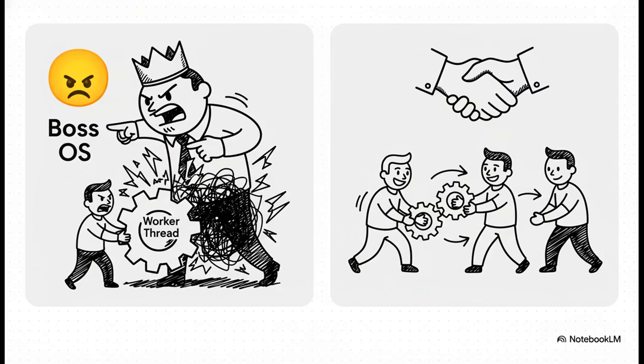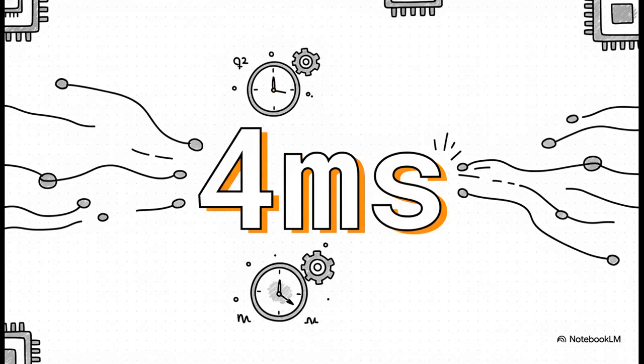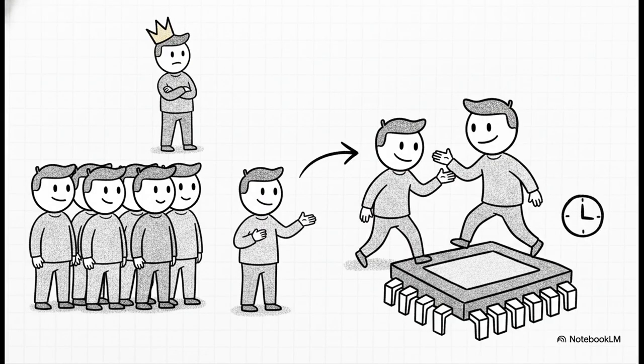We shift from that non-cooperative, top-down approach where Windows is the boss to a cooperative one. It's an environment where the threads themselves work together like a well-oiled machine. In this new cooperative world, each thread is given a tiny slice of time on a CPU to do its work, just 4 milliseconds. Now that might not sound like a lot, but in the world of computing, it's plenty of time to get a good chunk of work done. And here's the magic. Instead of being rudely interrupted by the OS after its 4 milliseconds are up, the thread voluntarily and politely passes the baton to the next thread in line. This simple cooperative handoff is what makes SQLOS so incredibly efficient. It just cuts out all that expensive context switching.